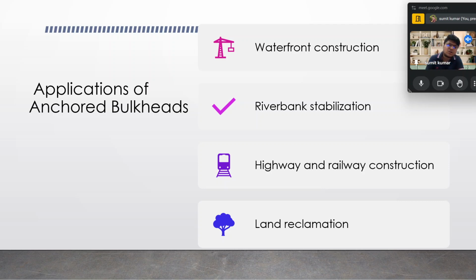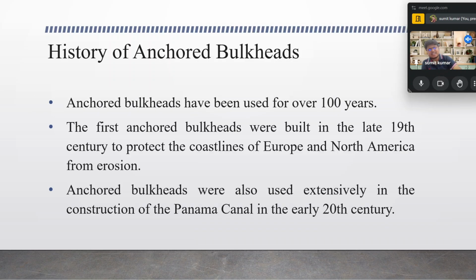Now we talk about the applications. We have seen earlier the applications: waterfront construction, river bank stabilization, highway and railway construction, and land reclamation. Some slides are repeated, so not to worry. If it is repeated, it is good that you get revision of the same twice in this class only. So those things remain with you as you move ahead.